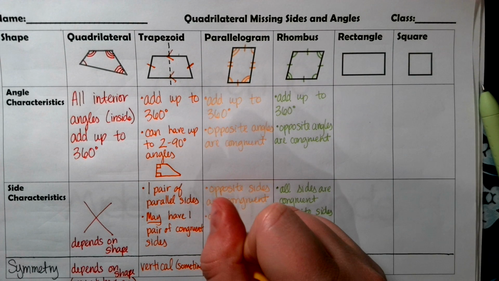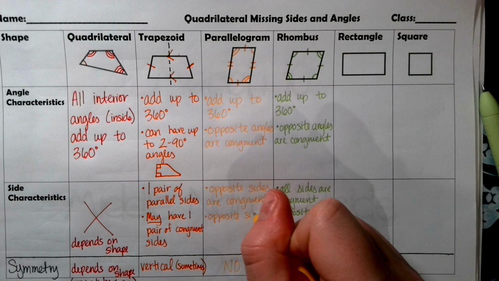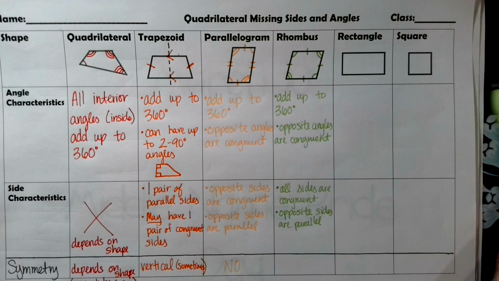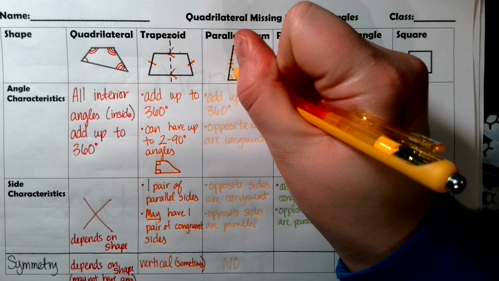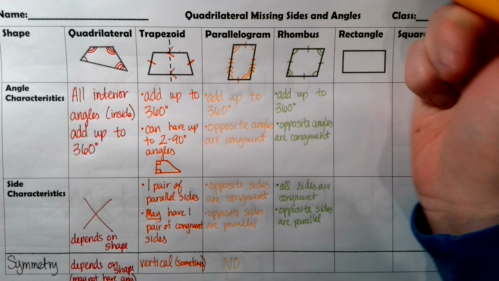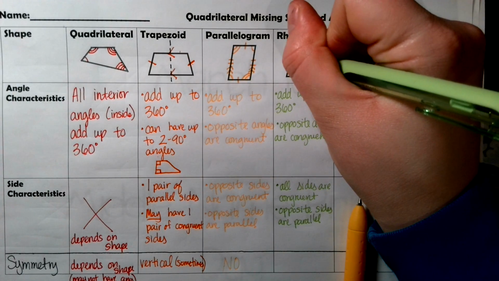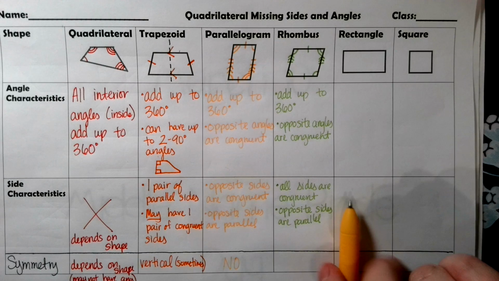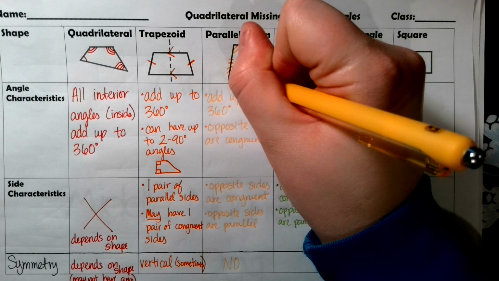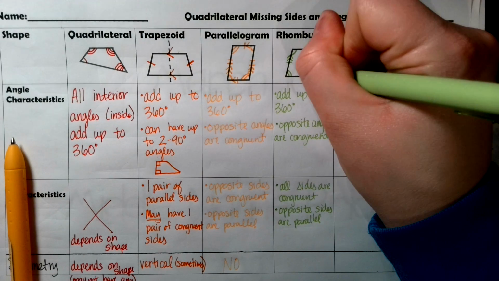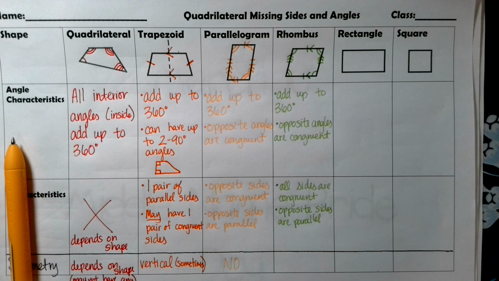Opposite sides are parallel. So again, we show parallel by using those arrows. The left and the right are parallel to each other on both of these, and then also the top and the bottom are parallel to each other. I know it gets to be a lot, all these little lines on your shape, but it's really important to know what they mean, so I want to keep doing them on every shape.